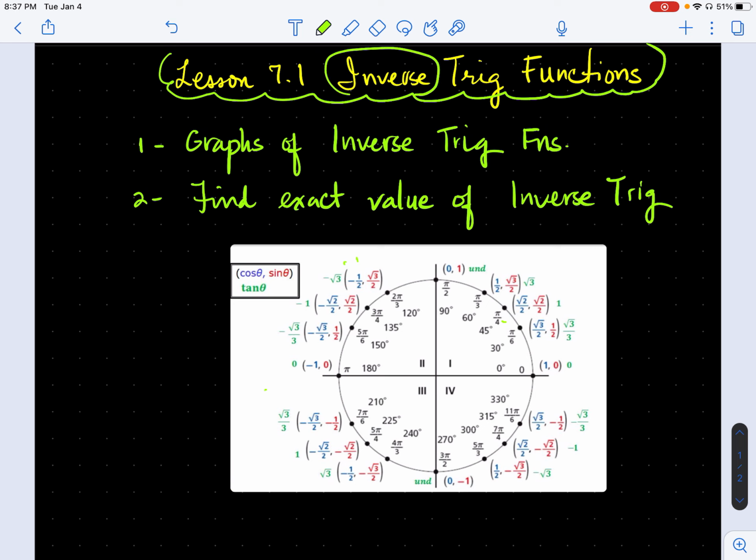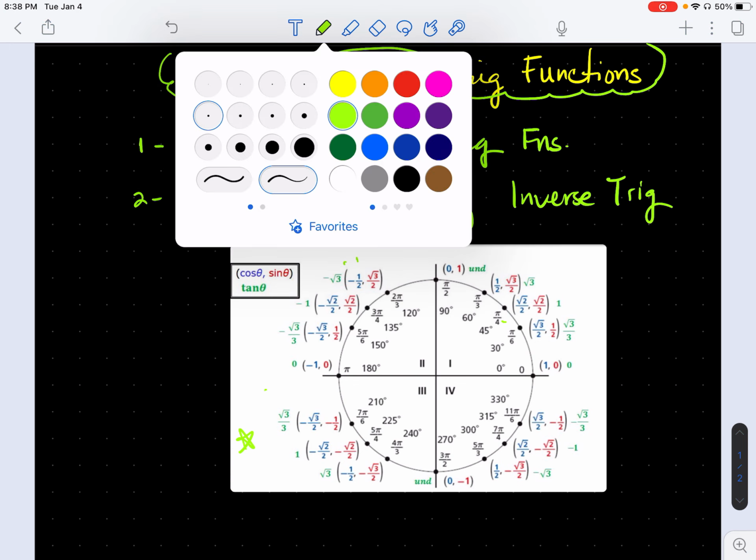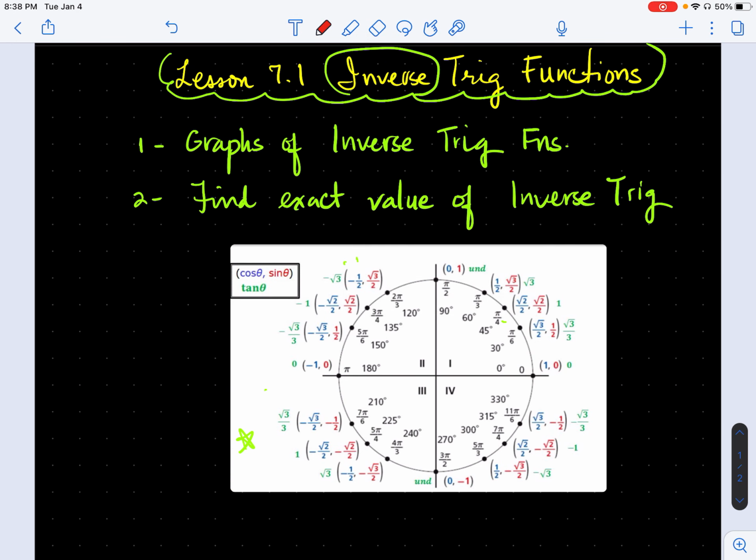We have previously learned about trig functions and how to evaluate their values using the unit circle here, our fantastic unit circle. Now we're doing inverse of trig functions, and clearly, as it states, this builds upon what we learned previously in Unit 6. So I'll try my best to review real quickly what we learned before we talk about their inverses. By the way, topics we'll cover in this video are going to be graphs of inverse trig functions and two, finding the exact value of inverse trig functions.